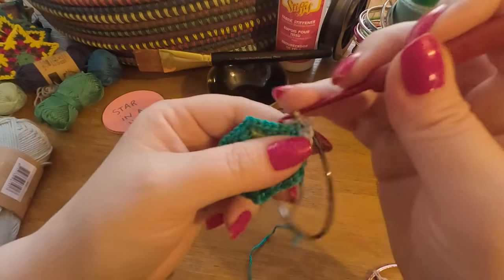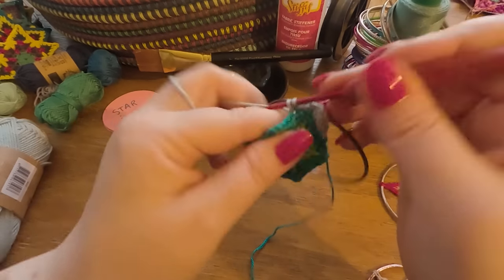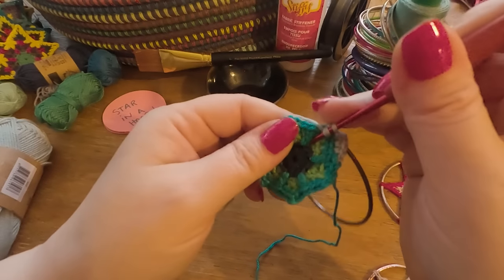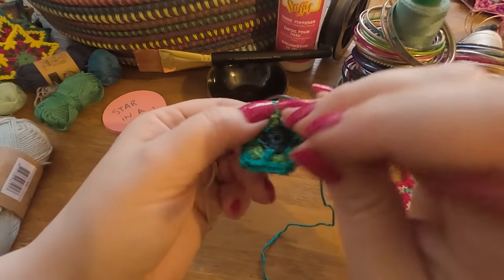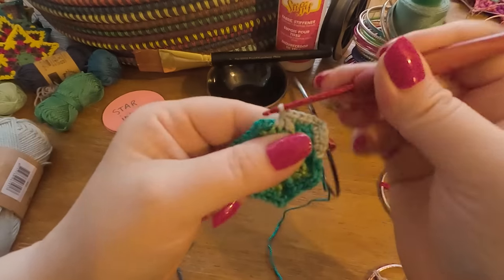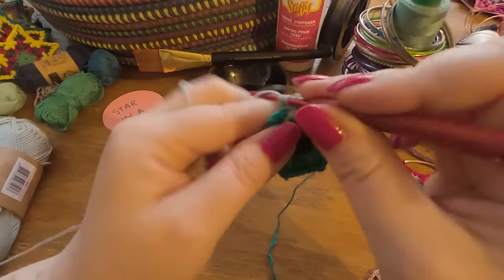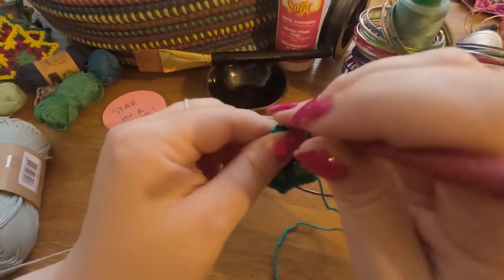One, two, and three single crochets. And the two double crochets together. Exactly like we did in the other four round version. And then three singles. And we're working our way up to the corner here again.